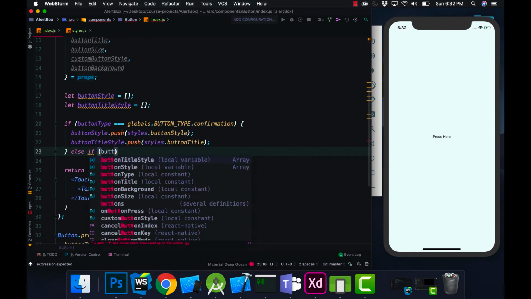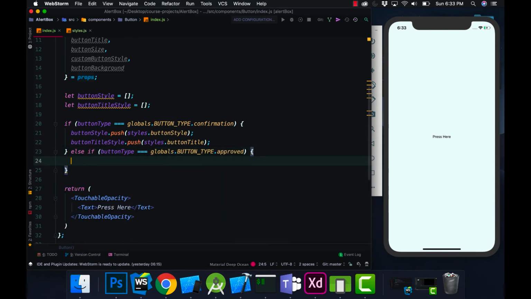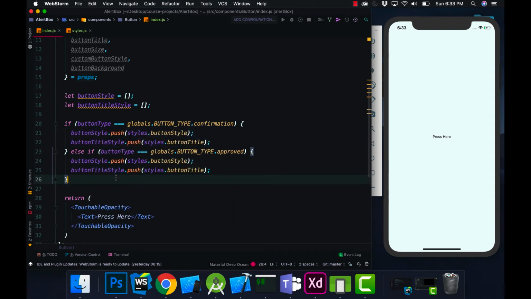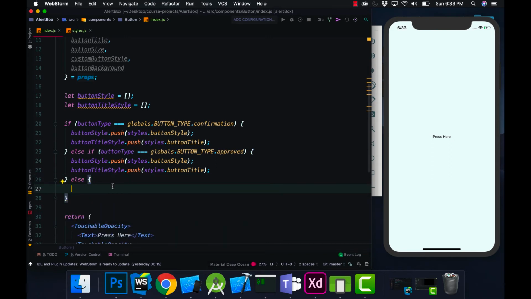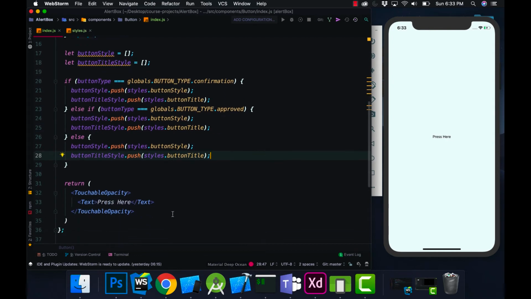So if button type is equal to globals.buttonType.approved, then we can go ahead and copy this code below. Else, we can copy this as well.